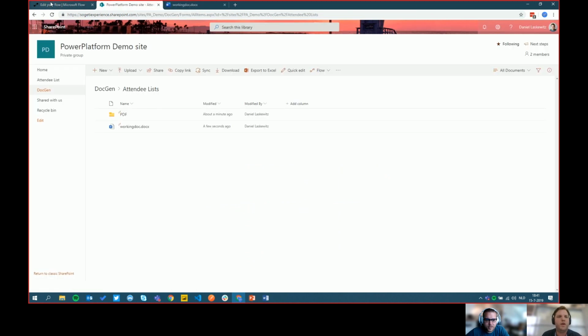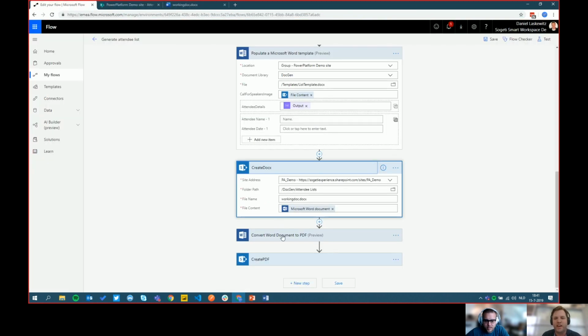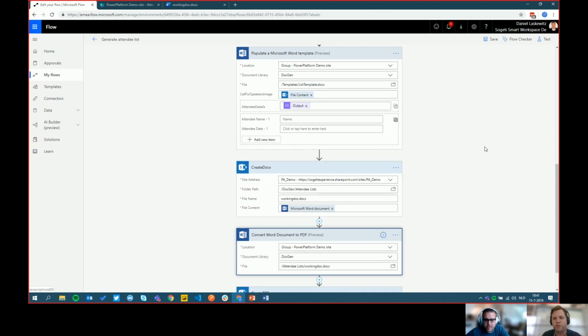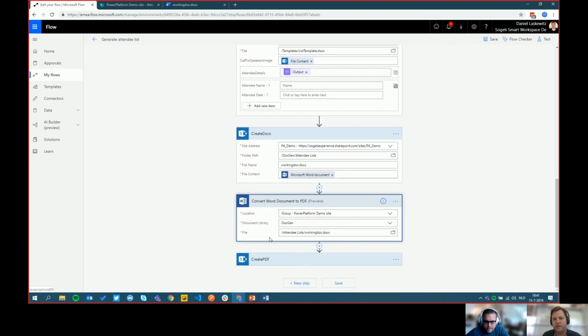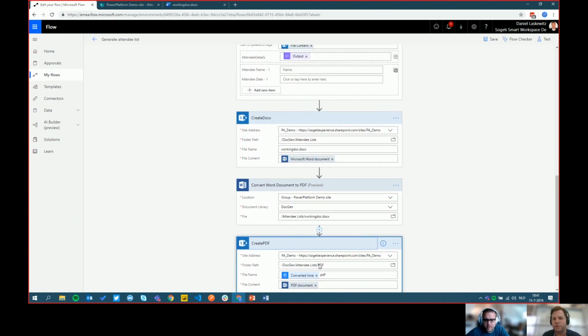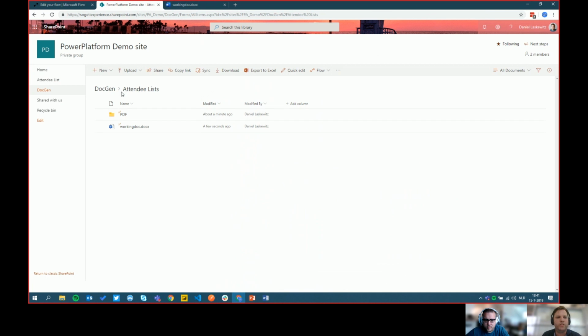But after that, I convert the Word document to PDF. So I still use the working docx here, and then after that, it creates the PDF also in the DocGen SharePoint document library, and it will create it in the PDF folder.